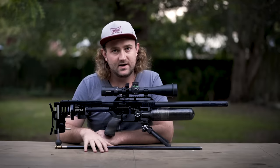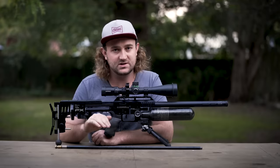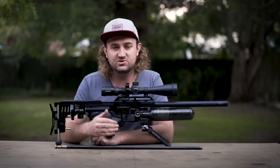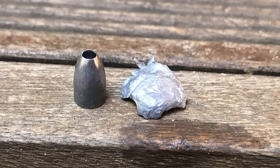So I know the struggle, but I also know that this is a supply and demand issue. Slugs are just not as popular as pellets at the moment, but they will be soon. And I know that the price is going to drop significantly, because as soon as there's a demand for something, companies are willing to invest in equipment to make them in mass numbers. The good news is that slugs are actually much easier to make than pellets. The process of swaging a slug is much easier and less complicated than the process of swaging pellets. So I believe that slugs can actually be made much faster, at a much higher quality, and way more consistently than pellets can be made.